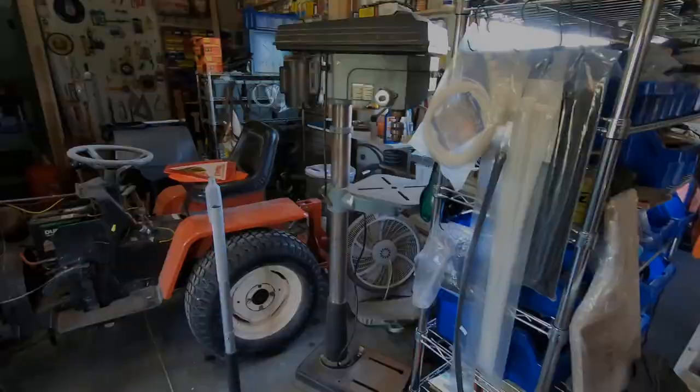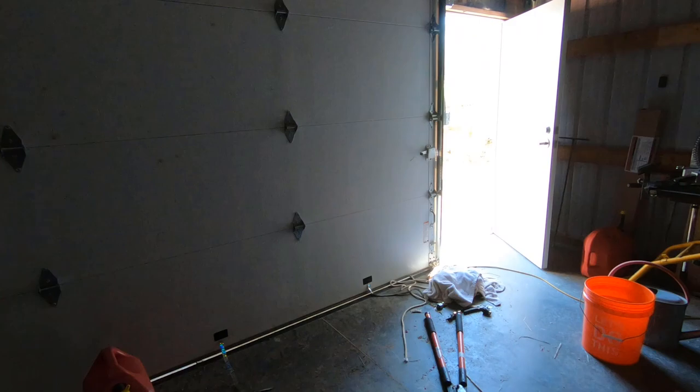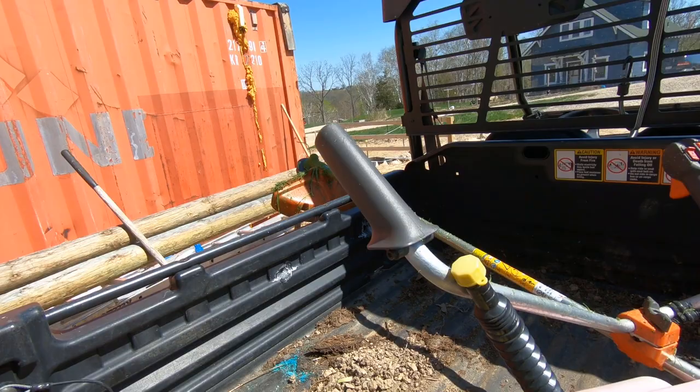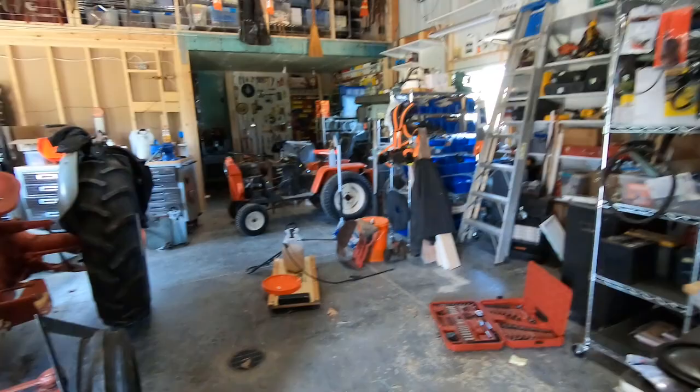It's just about noon, and unfortunately, I am done for the day. A lot more to get done, but wind is stopping some of it, and my daughter has a track meet this evening that I need to get ready for. We got to travel to a fairly distant town, and we got to get there early because you never let a trip to town go to waste. Got to pick up some stuff. So that is it for today.